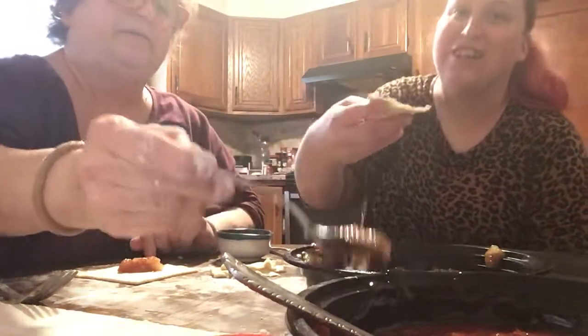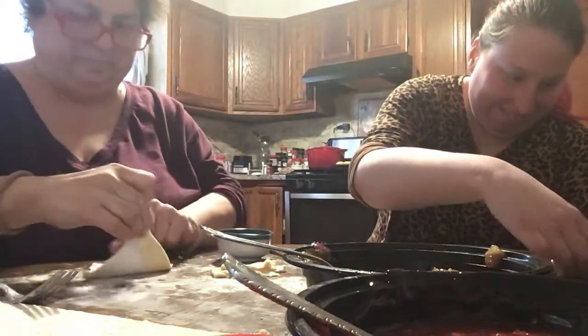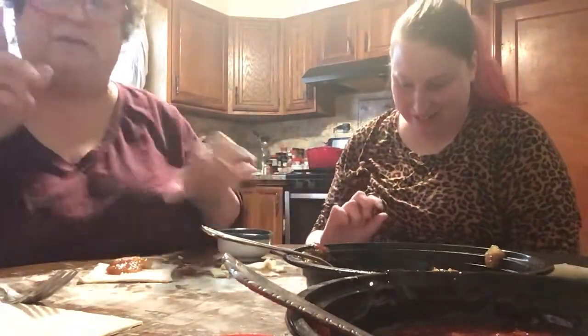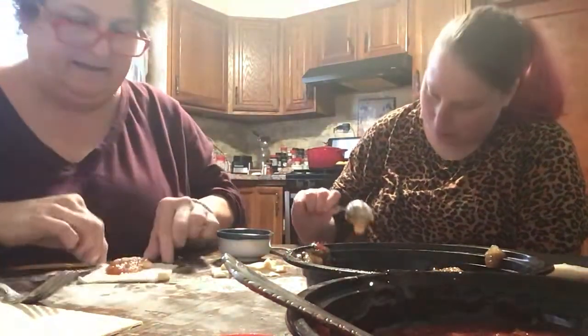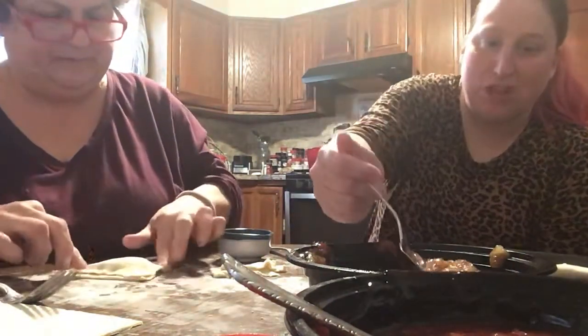Look guys, this is the one I did — I hope you guys like it. Put it on the pan. We're going to do another apple one. After I make these I'm going to make something else with the other slab of puff pastry — I think I'm going to make like a spinach cheesy flat thing, kind of like a quiche but flat.